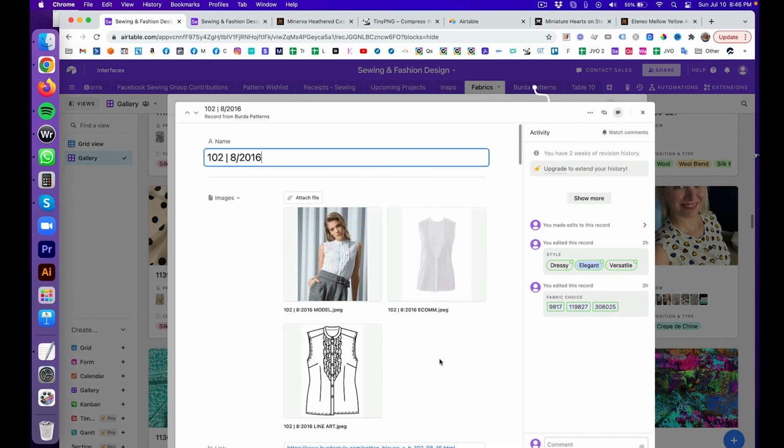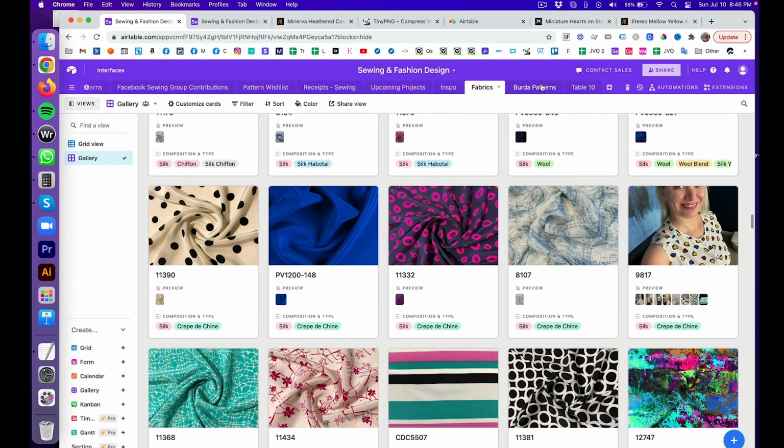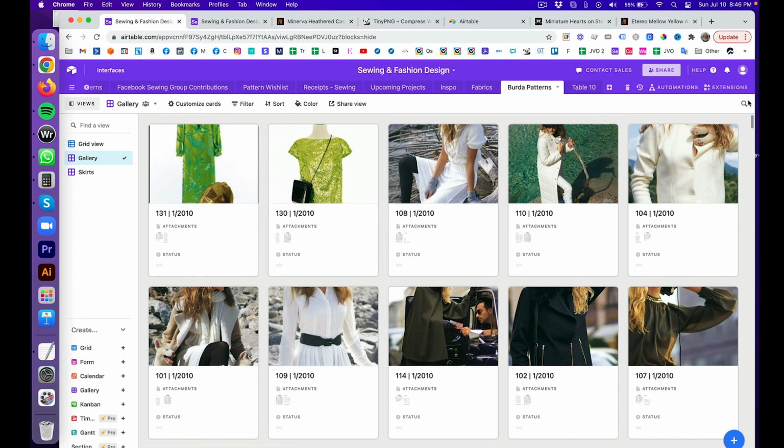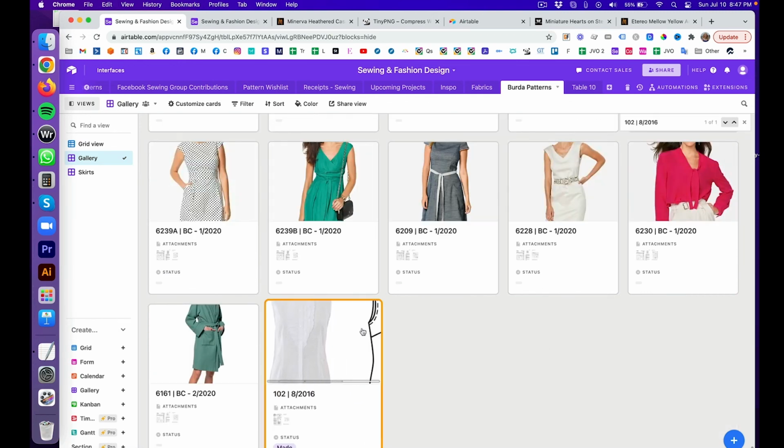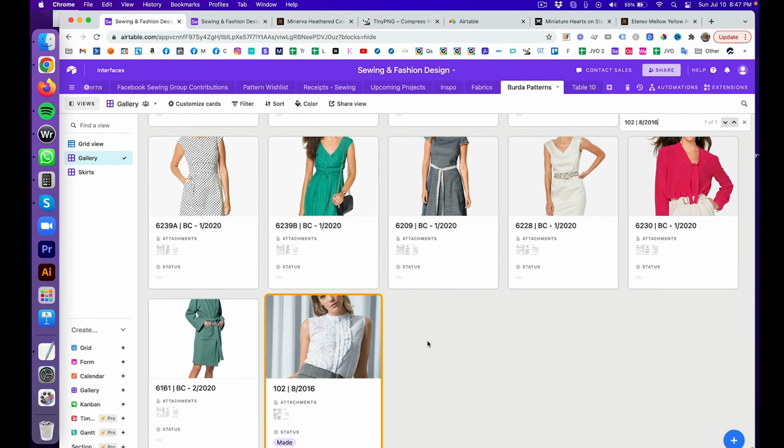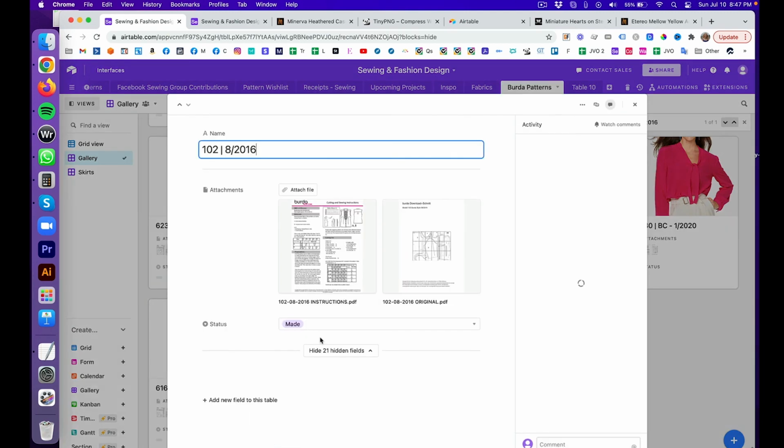So you can use it from here, or you can go and copy this and then go to your patterns table, which in my case is the Borda patterns table, and then very simply click on the search sign and then put in that name, and here it highlights this one, right? That's the one. It comes up with all the similar ones. This is specific for the Borda because they have pretty much the same numbers all the time and the same month and year for the issue of the magazine. So that will come up repetitively, but it will highlight with a border the one that you actually need, so you'll see it.